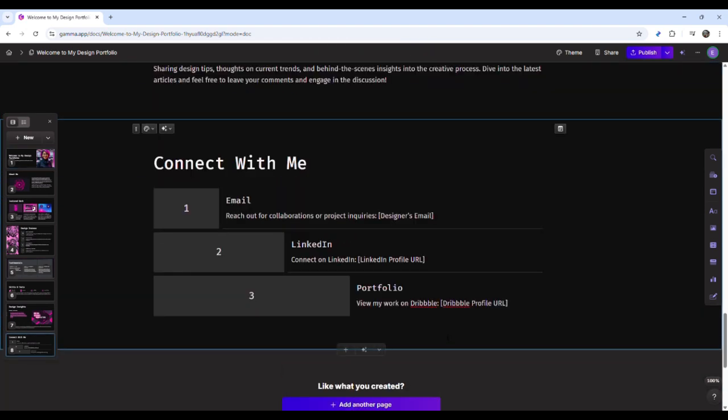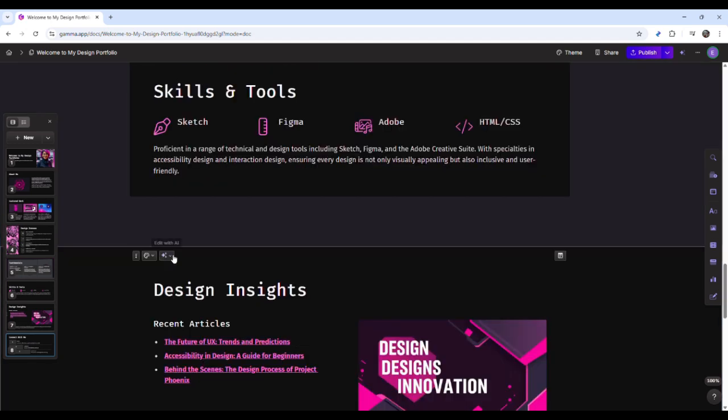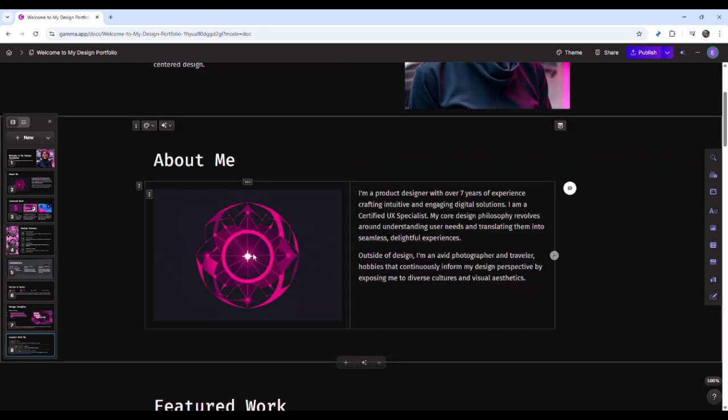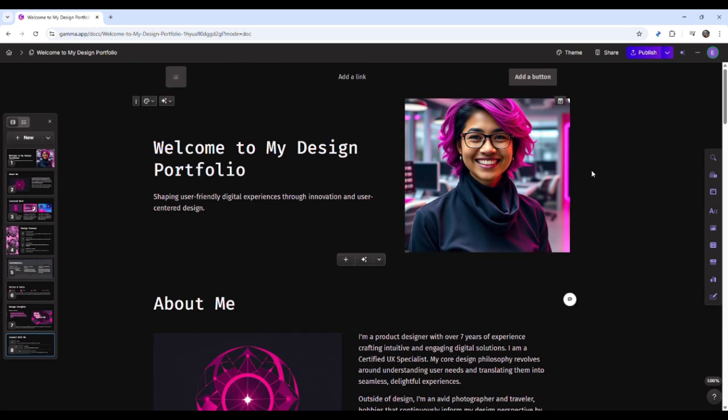And the editing process is the same, using the AI assist and manual tweaks. Yep, the editing tools, the edit with AI features, adding elements, it all works the same way, whether you started with a presentation or a portfolio template. Consistent experience. Okay, great. So you've built this awesome presentation or portfolio. Now you need to share it.